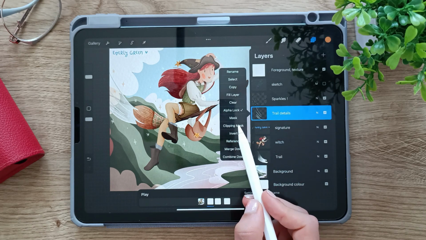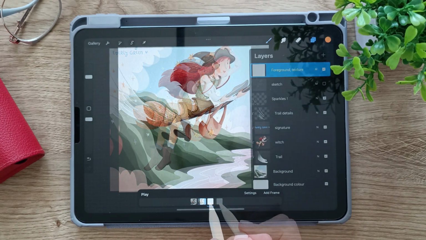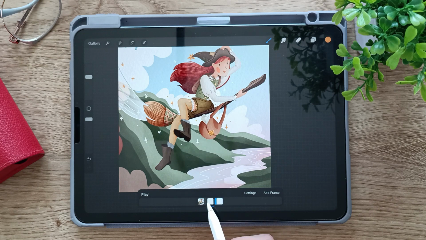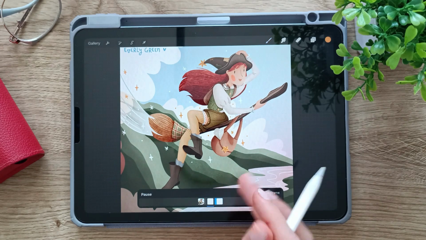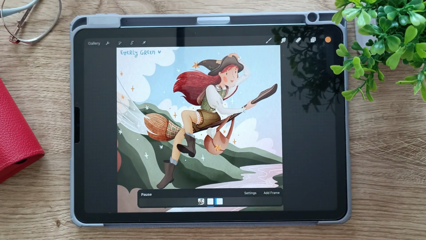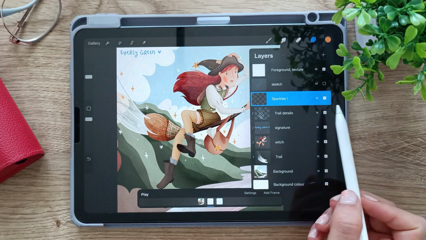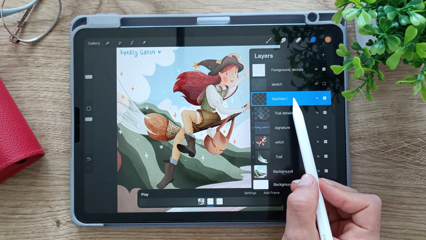Now I'm going to do the same to set my texture layer as the foreground. The foreground will always be on the last frame in the Animation Assist, so that's where I'll find my texture layer. I'll tap on it and tap on the foreground option. And as I said before, organizing your layers is crucial. Remember, the background option only works on the first frame, while foreground is set on the last frame. And by organizing beforehand, you ensure the layers you clip will stay static throughout the animation.